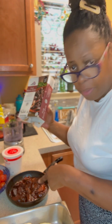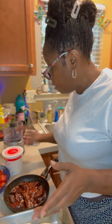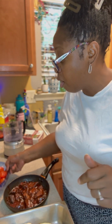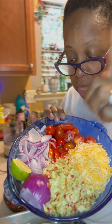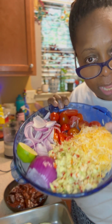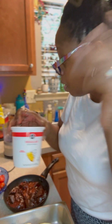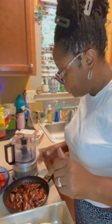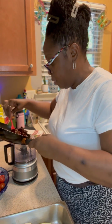I heat it up, sauteed it in the pan, as you guys can see. And I'm going to put it in the blender a little bit, let it get chopped up a little bit more. I'm going to do that in front of you guys. And I'm going to make me some taco bowls with it. I also cut up some cabbage with peppers and onions, red onions, yellow onions is a mixture in here, some tomatoes, and some cheese. So we got that little rainbow going on. And I got my sour cream, right? Okay. So with that being said, I'm going to put the pork ends right in the blender with the sauce and everything.